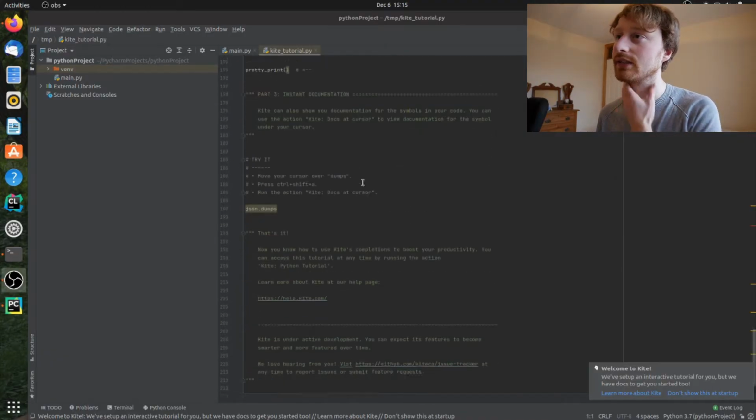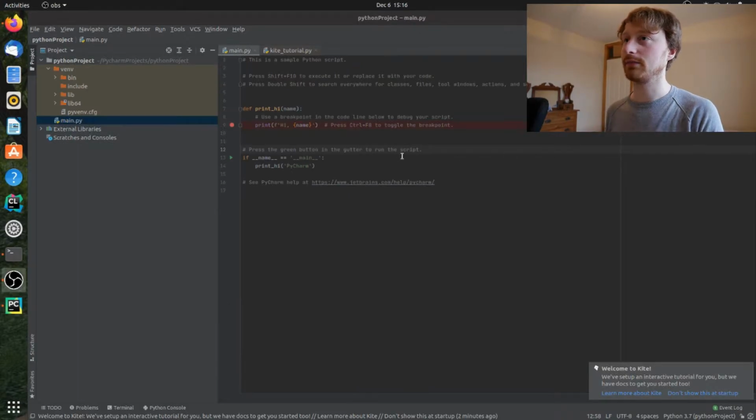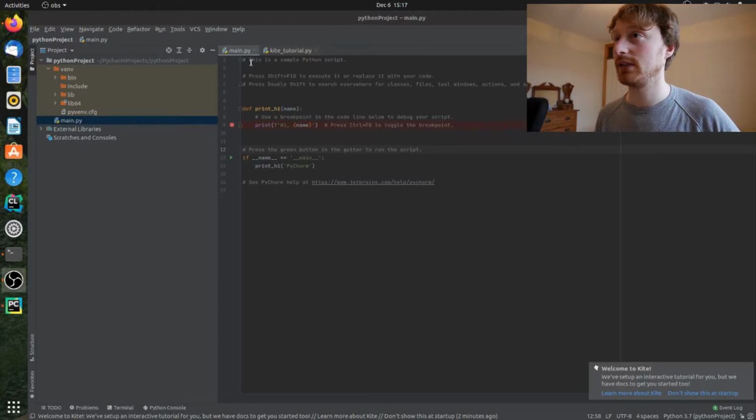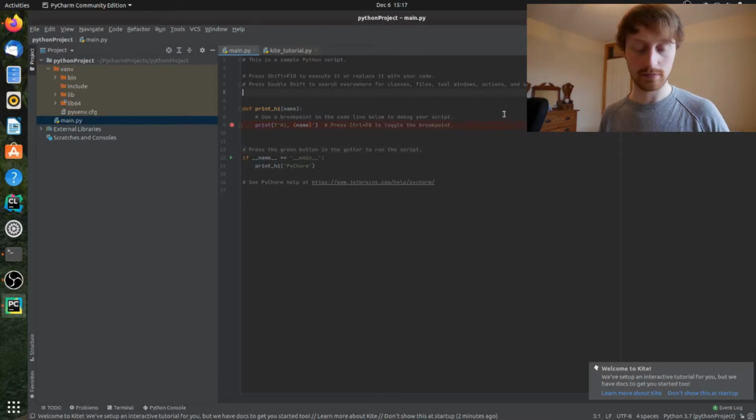So I should really read this documentation. Okay, so we've been given some code here, and it's just a main.py file. So remember, I haven't looked at anything to do with Python before. This is my first time, so I have no idea what to expect here. But press Shift F10 to execute or replace with your own code. Okay, let's just try to execute this.